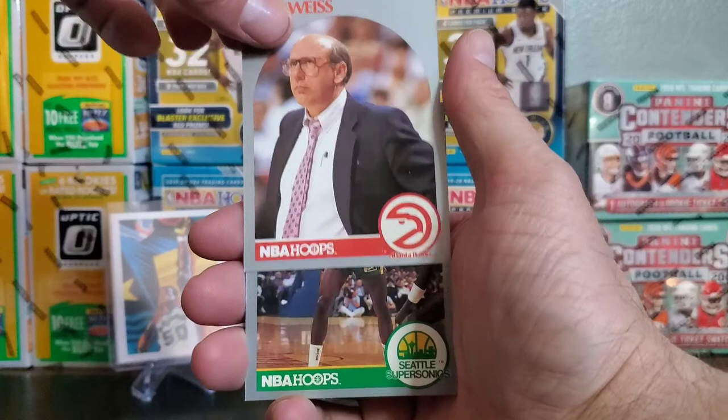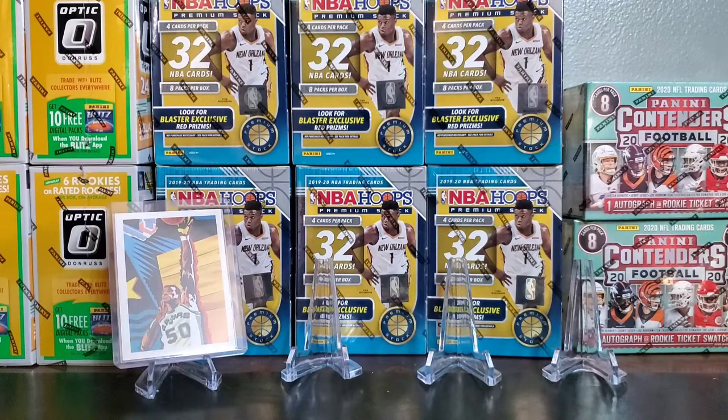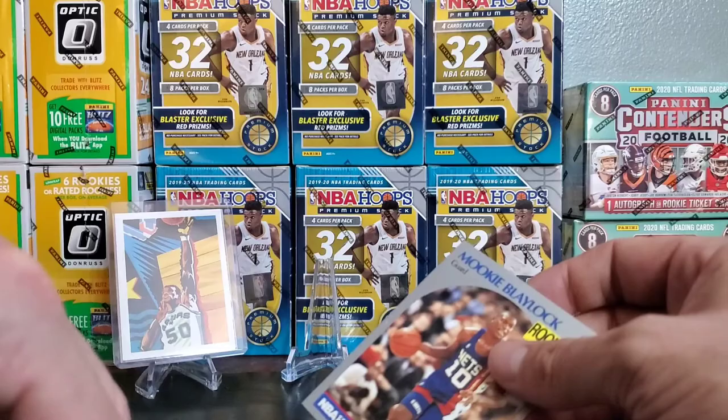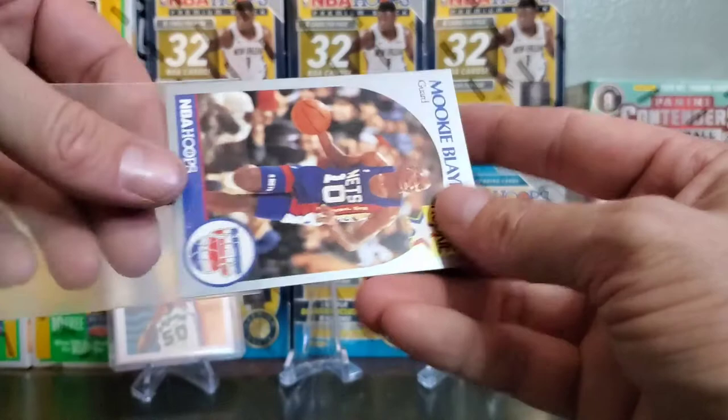Surprised me with more and more cards. A Dale Ellis of the Supersonics, Rory Sparrow — that seems to be the last card. They were really messing with me there a little bit. Pulled out that David Robinson on pack one — a nice little illustrated card. I haven't really checked all the big boy cards in here. Obviously there's the MJs, the Magics — all the norms. But it's nice to see that Mookie Blaylock rookie card.